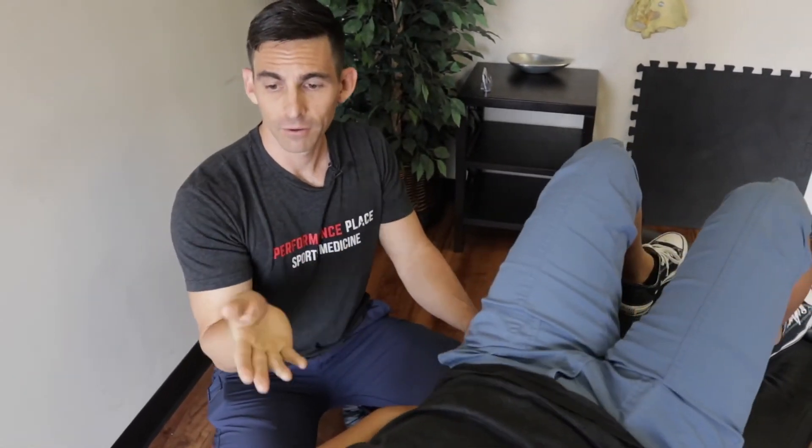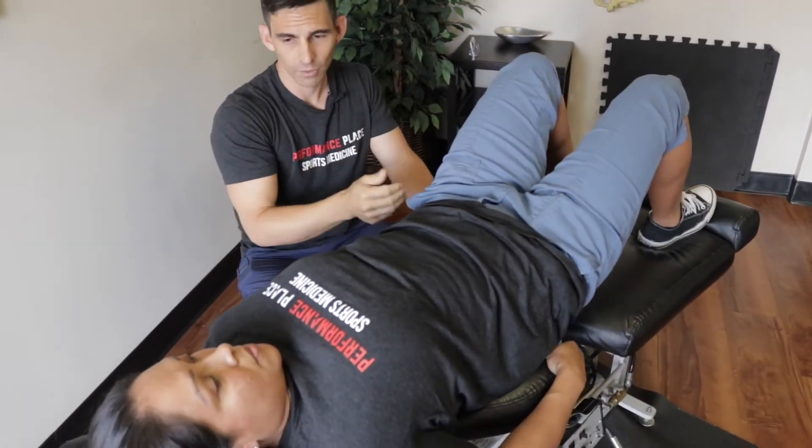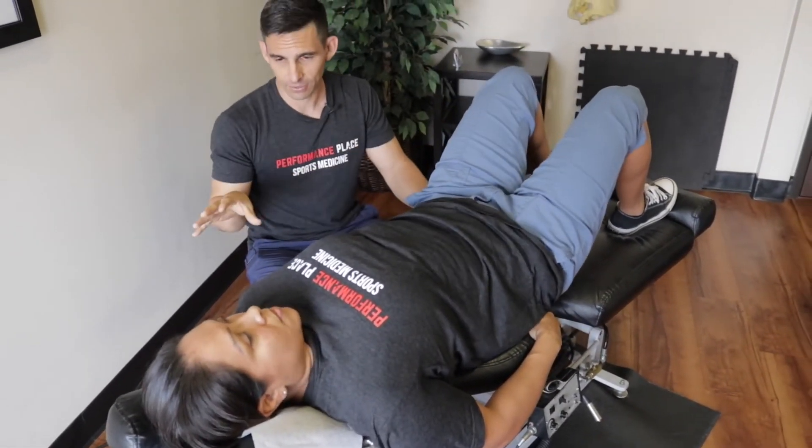Again, should this be painful? No. If it hurts all the way through the range, come down lower — only go as high as you can as long as it doesn't hurt. These are basic building block exercises; you don't need to do these forever. You should probably only do these for about three to four days and then start to advance them. You shouldn't do floor exercises forever for a sports hernia — you should progress to foot on ground: split squatting, hip hinging, goblet squatting, change of direction, just like general strength and conditioning recommendations. If you want to be like an athlete, you have to train like an athlete. This corrective building block stuff usually happens over about a month or two months.